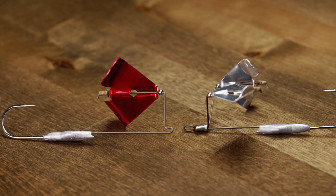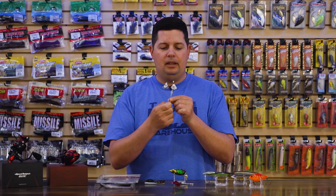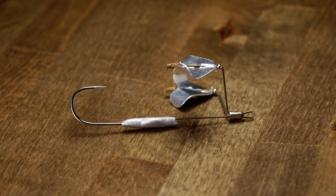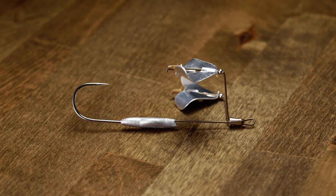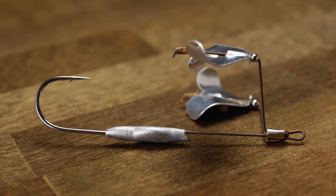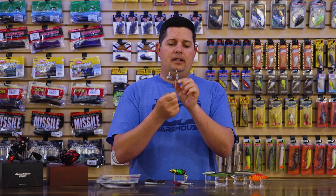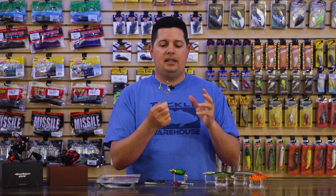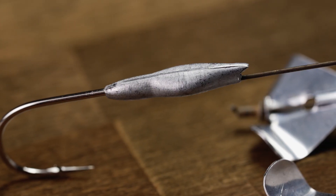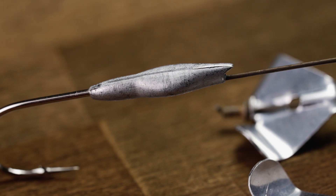There's a single and a double — personally I'm a big fan of the double. With the lead head on there, I really like the way Picasso poured the lead onto the shank of this hook. It doesn't have a super wide head, which matters because a lot of people thread the plastic over the head and some heads are so wide they'll split plastics like swim baits, narrower frogs, or a fluke. With that narrower head, you won't have any problems getting the plastic up there, and there's a pretty aggressive barb molded into the lead — once you get the frog head on there it's going to lock it and not go anywhere.